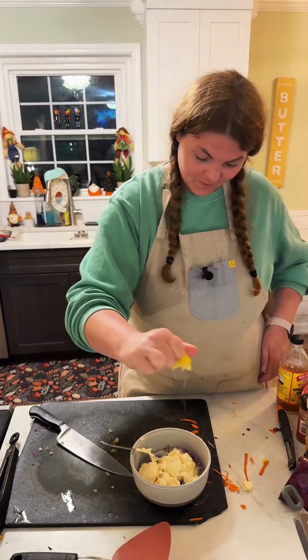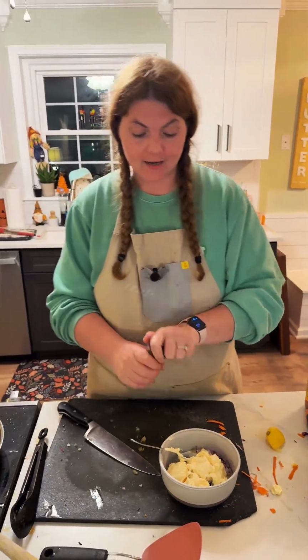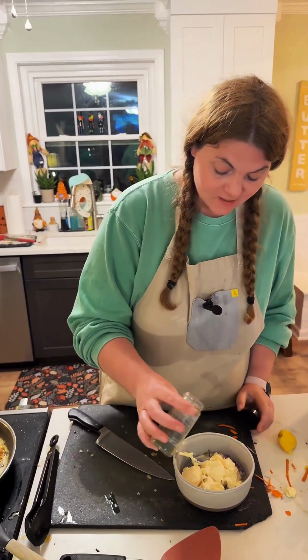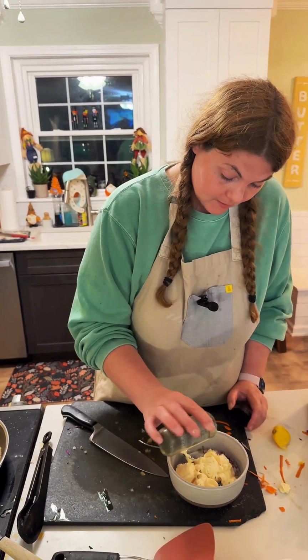There we go. And then you can use fresh dill or dried. You'll want to use about a teaspoon of fresh dill or half a teaspoon of dried. So, whoop.